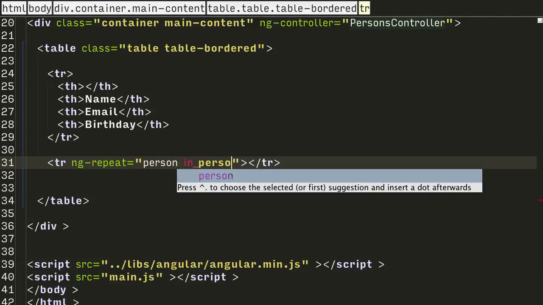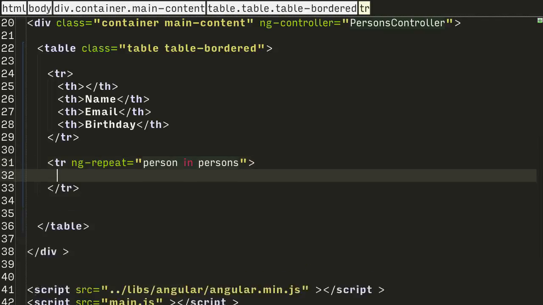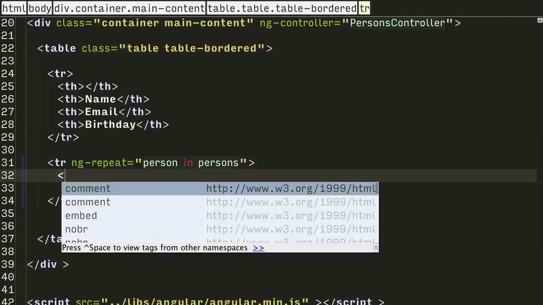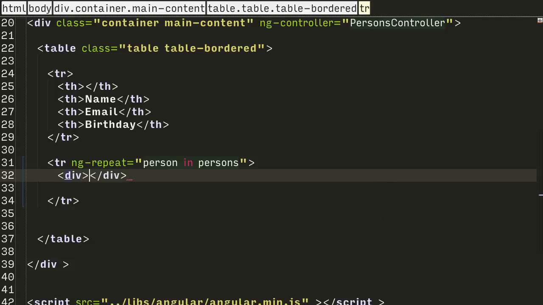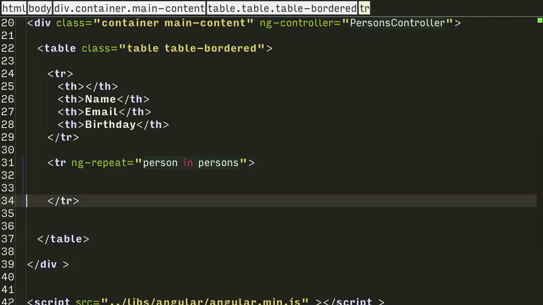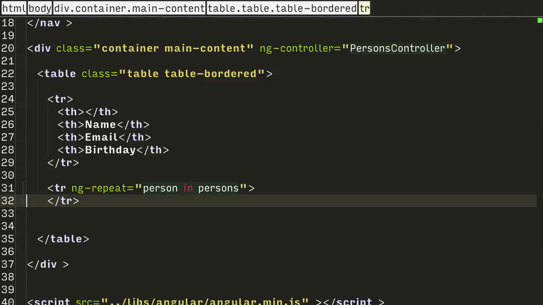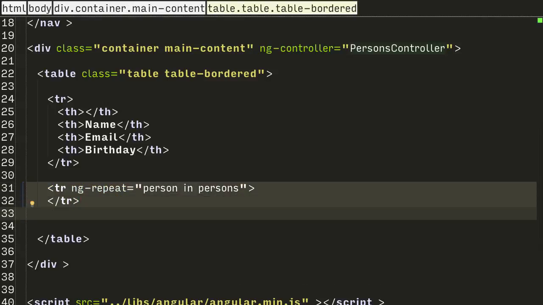Now, as you might guess, ng-repeat loops through each of the people in the persons array and does something. What does it do? Well, it's going to render HTML. Now, for those of you who are probably quite used to using other template rendering frameworks, unlike other ones, it's not going to repeat the things inside itself. In Angular, it will actually repeat the whole tr row. So for every person in persons, it will generate a tr row.